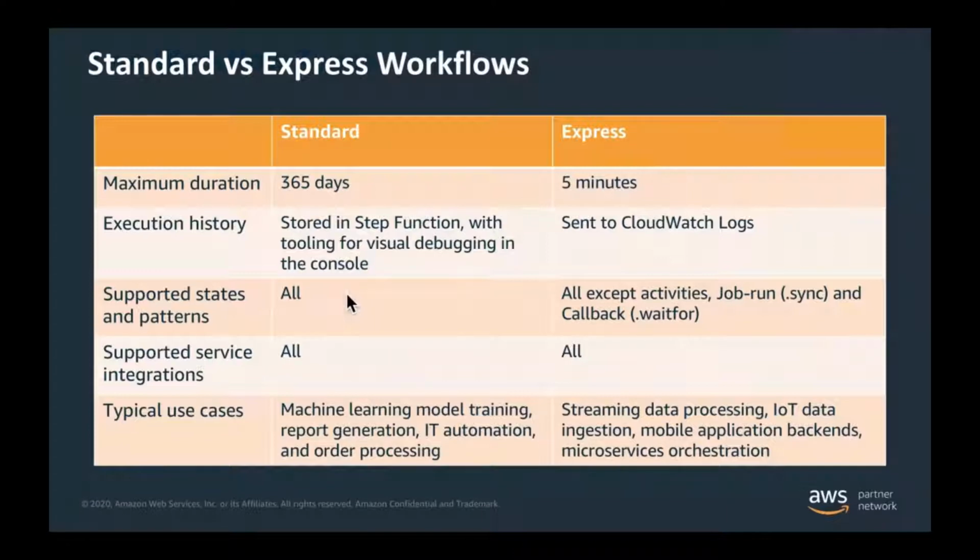Last year, we launched something called Express Workflows, and basically this was based upon customer asks. Customers had asked us, I want to use Step Functions more broadly, but it's too expensive for my use case. I have very fast, very simple use cases, and so this is more like data plane type activity. So we created Express Workflows. The maximum duration on them is 5 minutes. It still uses the Amazon States Language to build them.